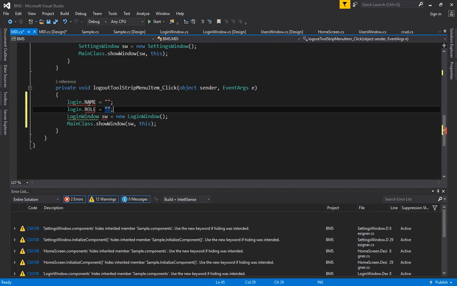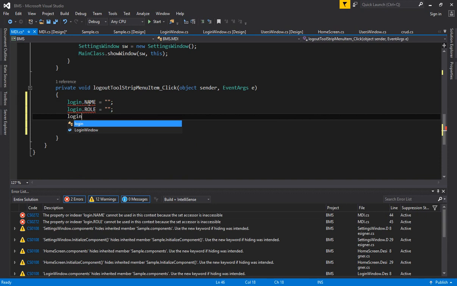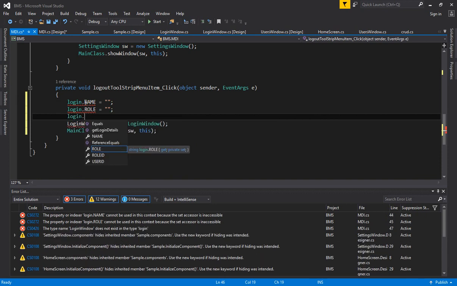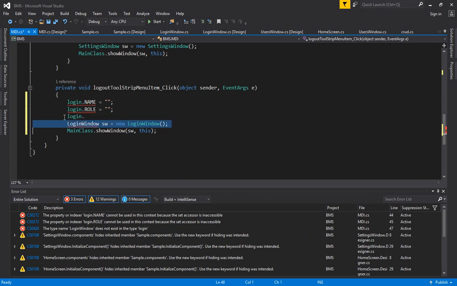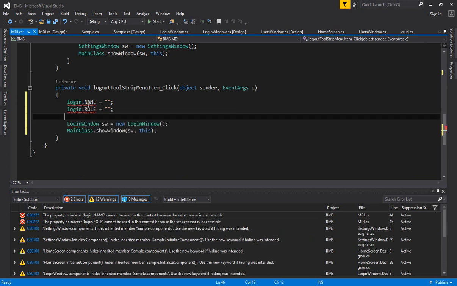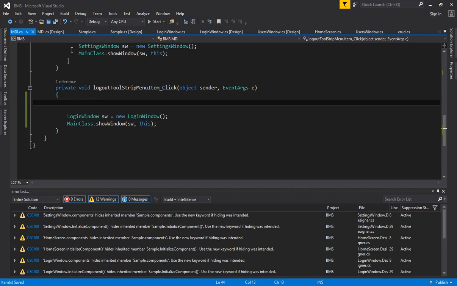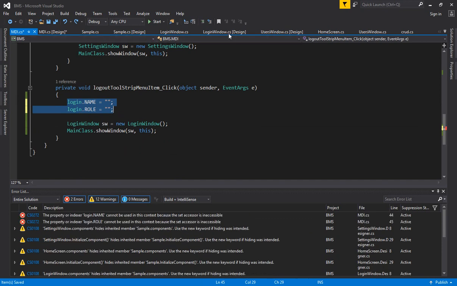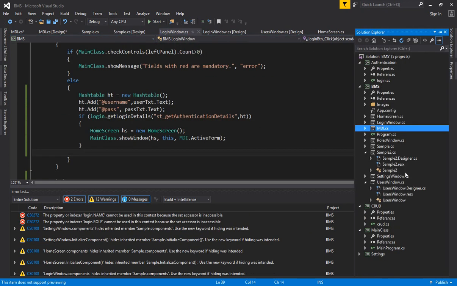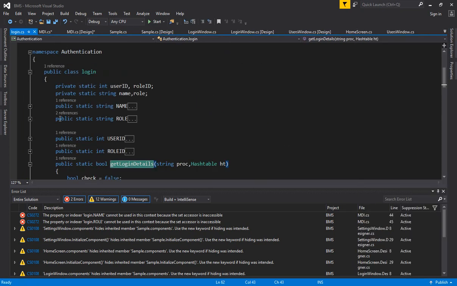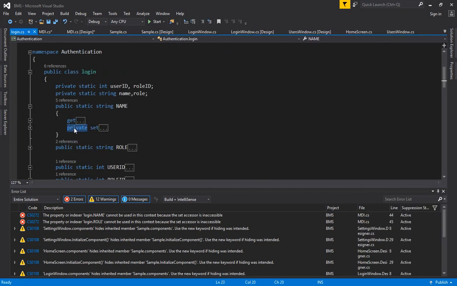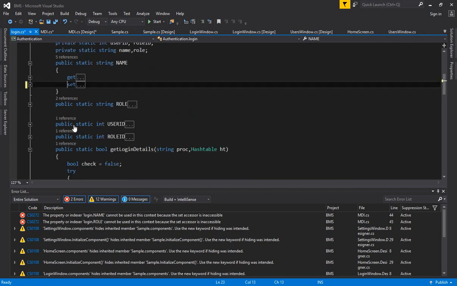Role is equals to blank, and then login dot, okay, one thing is we have one more problem because I cannot set these things. Yes, because I have made them private, I cannot use to assign the value, so leave it. Okay, for that purpose, or if you don't want to leave that, you just go to your login code in the authentication module and make them, look. Okay, now it's fine.